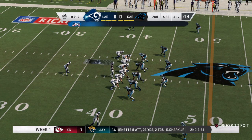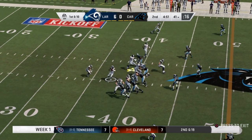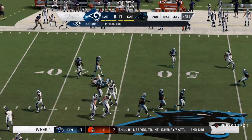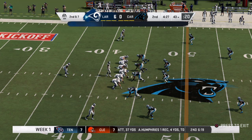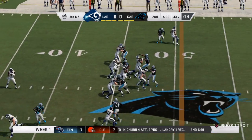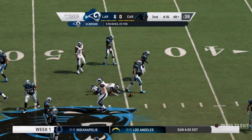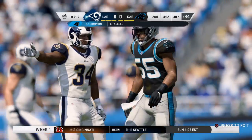It's a Rams first down on a pickup of 10. This quarterback now 13 of 16 throwing the football. It's 1st and 10. The completion good for 3, and it's 2nd down. That first down completion only netted him 3. 2nd and 7. Now a carry for Brown. And he'll be brought down at the 48-yard line. 9 yards to pick up there, and it's a first down.